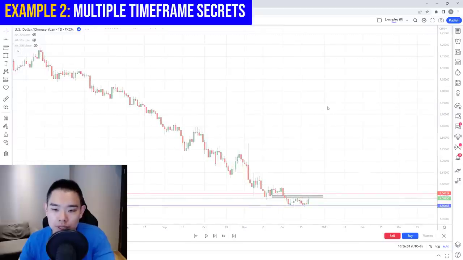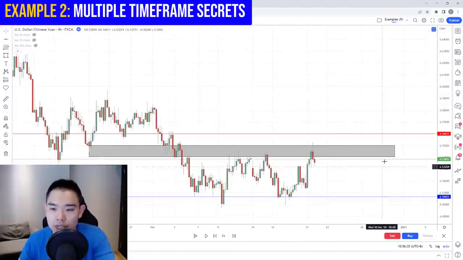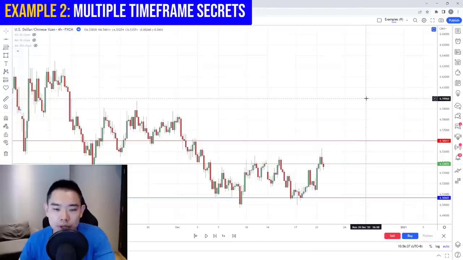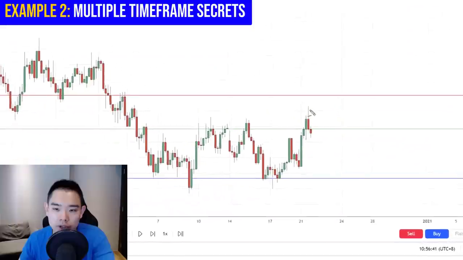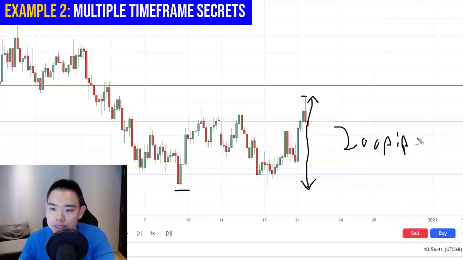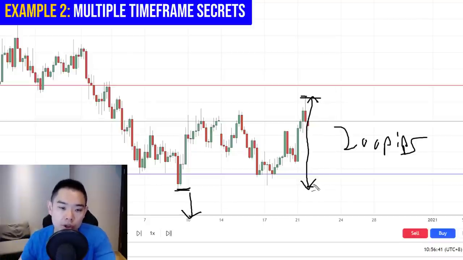So back to the 4-hour time frame. My first target is over here. I'll just remove this box to declutter it a little bit. Another technique that you can use to set your second target is what I call a price projection technique. What you're trying to do in essence is to measure the range from this high to this low. Let's say, for simplicity's sake, it's 200 pips. Then from this low, you project down lower by another 200 pips. So you literally copy this range and project it down lower, and that will be your secondary target.